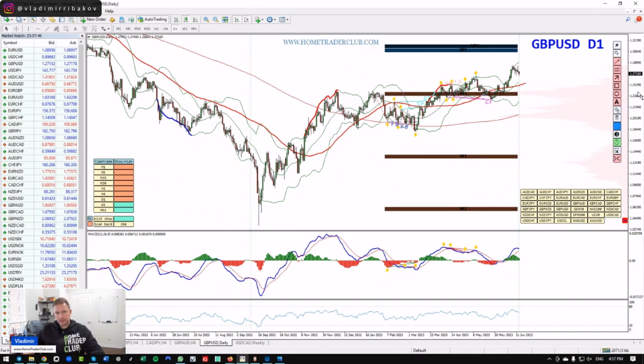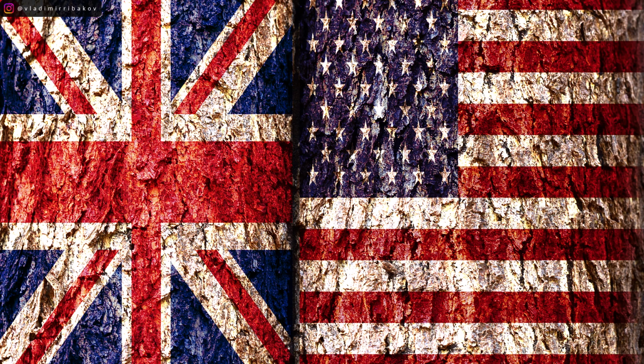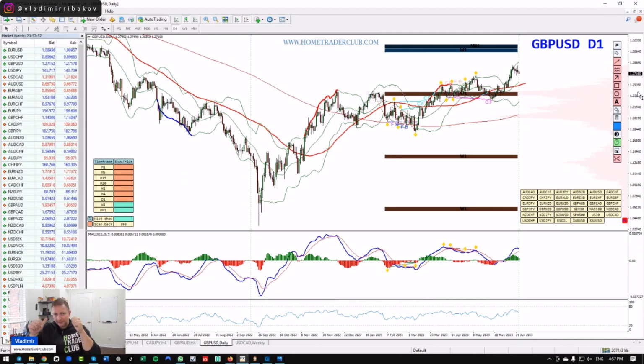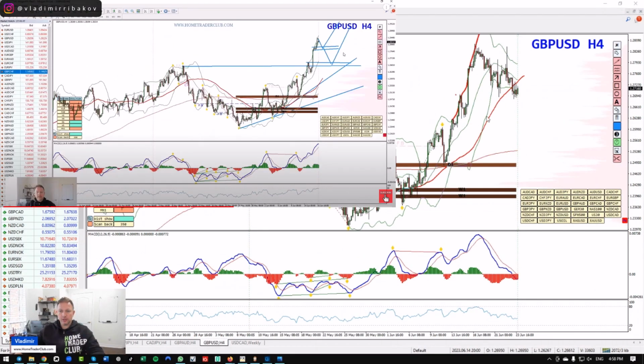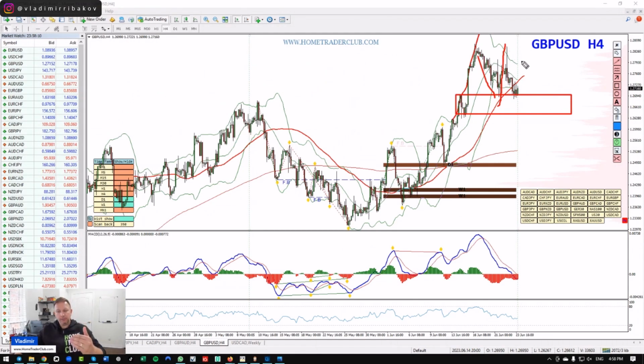The next instrument on the list would be the pound dollar. This is a follow-up to a discussion we started on the previous week, okay, where the trading plan was to look for the buy opportunities from key zones, and this is right on one of these zones. We got a retest of this zone during the week. We got a beautiful bounce and rally, but this rally was blocked on the same resistance, potentially creating some technical signs of that becoming a double top, which I will explain in a moment.